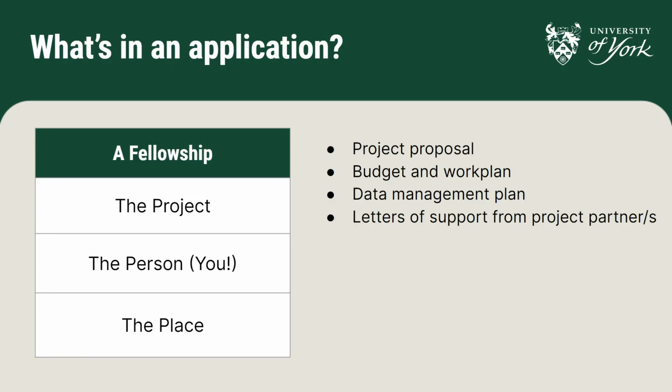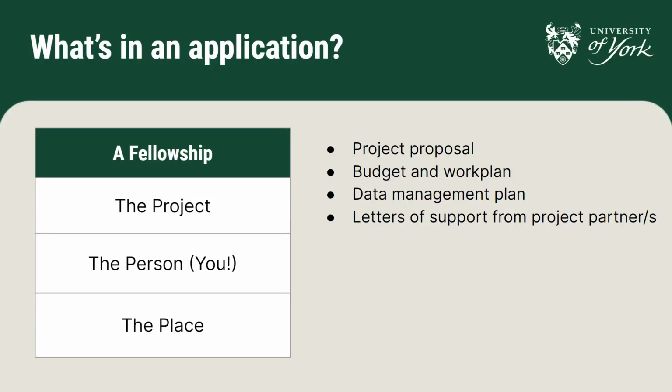When it comes to the project, you'll need to submit a project proposal outlining things like the aims and objectives, the methods you'll use, and what you hope to achieve. You'll need to submit a budget and a plan for what you'll do and when you'll do it. And you also often have to submit a data management plan to demonstrate that your data will be managed correctly in line with both the university and the funder's guidelines. If you're proposing to work with other organisations, you may also need to submit letters of support from them too.